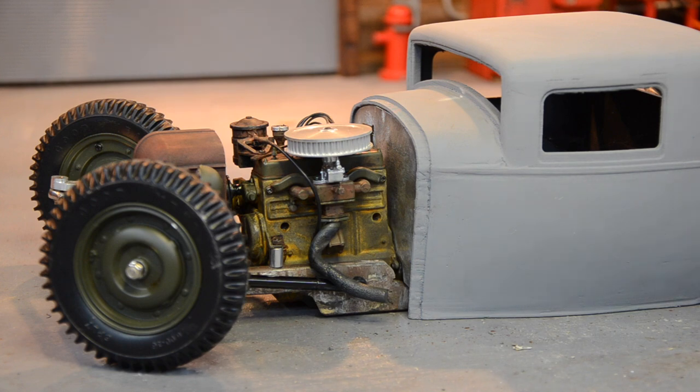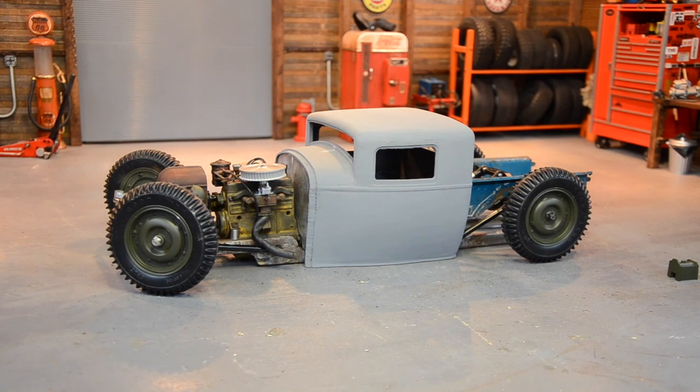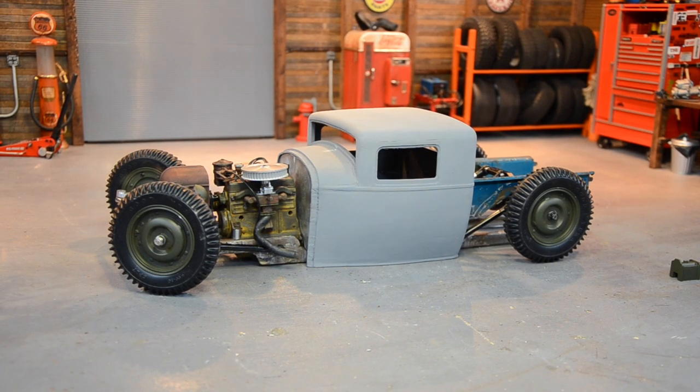The bed mounts, again, super easy, just need a few more adjustments. That's the old vintage Tonka truck bed that we chopped all to smithereens. And I'm probably just going to leave the bed that color. It's cool, it's rusty, it's an old vintage toy, so I'm going to rock that for now until we figure out what and how we're going to paint this thing. I do want to leave the grill rusty. I want to leave the headlights OD green. Probably leave the wheels army green, but they will need to be weathered a little bit.